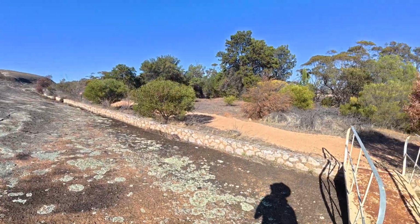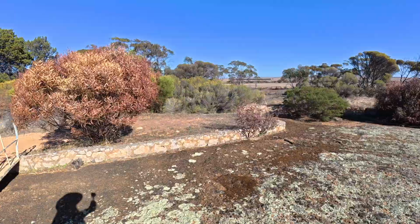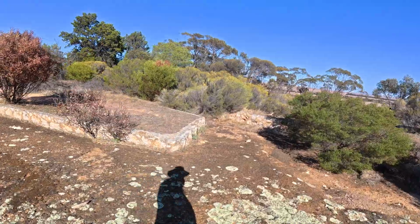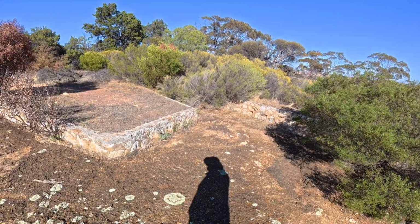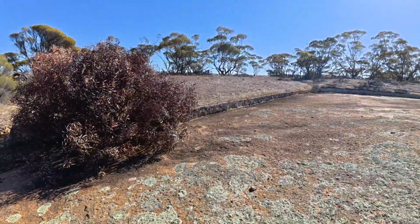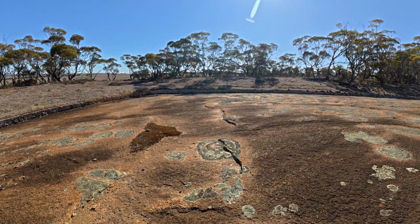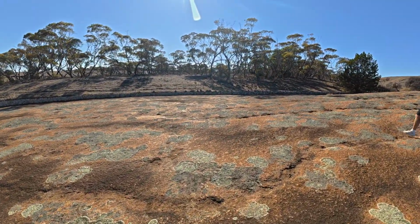So this end of the rock and the rock wall, it all sort of runs down into a channel. Now, I don't know when the channel was built. I don't know how far it goes. But this is absolutely collecting water. And when it rained, there'd be a lot of water because there's no soil to soak it up. Because why, Tanya? It's a big rock.